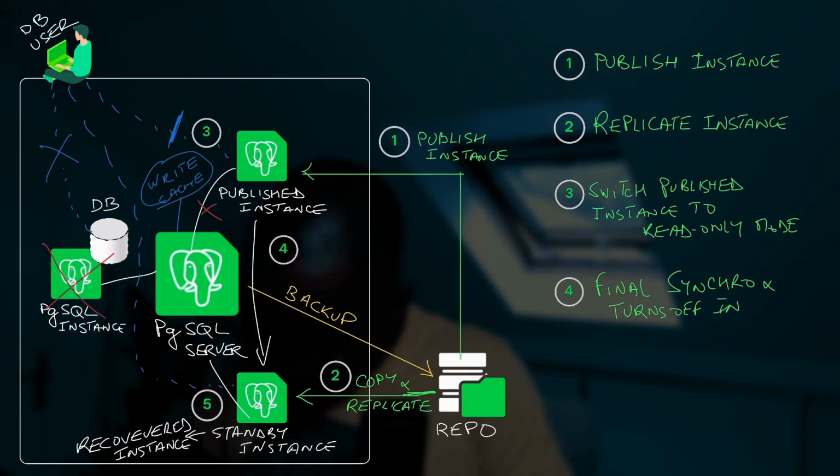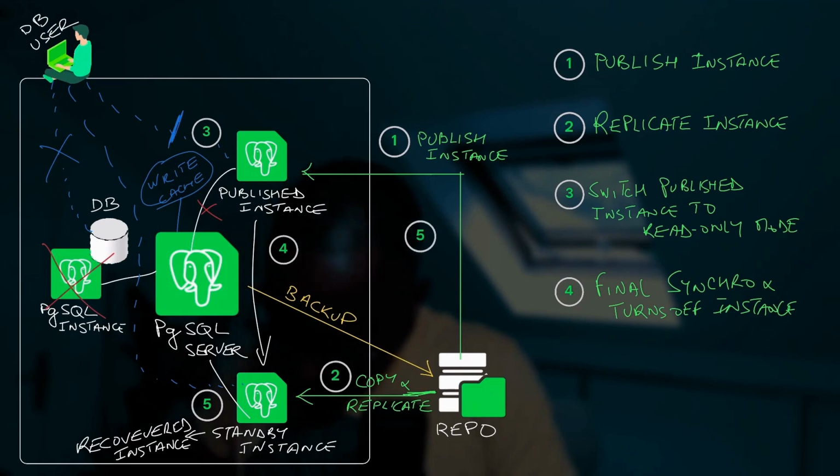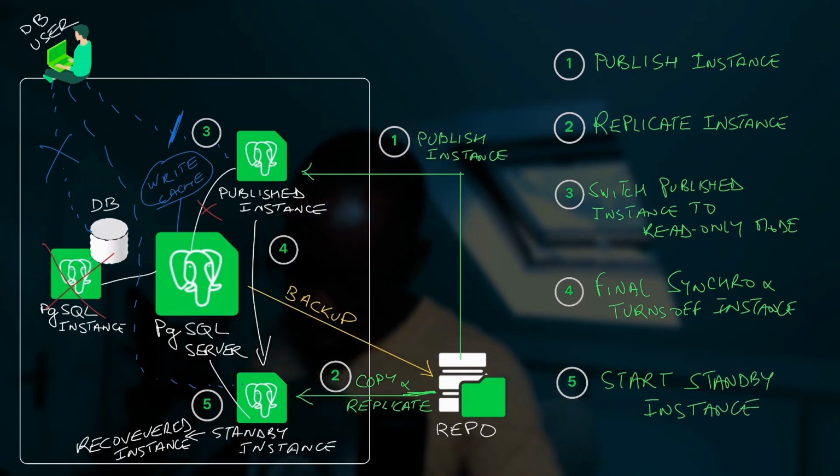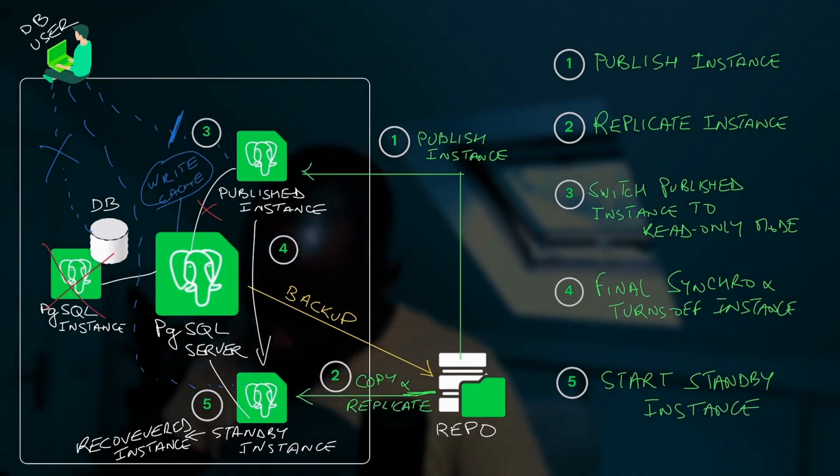To complete the process, you need to work with the published instance and follow through with step 5. In step 5, you will need to ensure that all necessary configurations are properly set up. Once you have completed step 5, you can proceed to start the standby instance. This involves initializing the standby instance and making sure it is ready to take over if needed. Here is a detailed breakdown of the steps. First, you need to complete step 3, which involves setting up the initial parameters. Then, you move on to step 5, where you finalize the configurations. Finally, you start the standby instance, ensuring it is fully operational. There you go. The process is now complete.